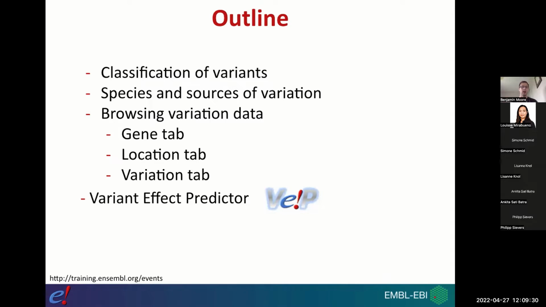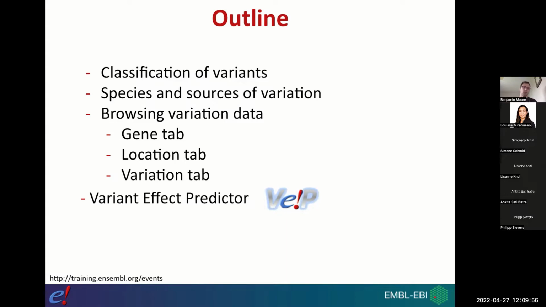As Louise mentioned yesterday, Ensembl is not a sequencing project. So we don't do any sequencing to either sequence the genomes of species or to identify variants. We rely on different research groups, collaborations and consortia around the world to deposit variants into variation data archives, which we then import into Ensembl, analyze and display in our browser.